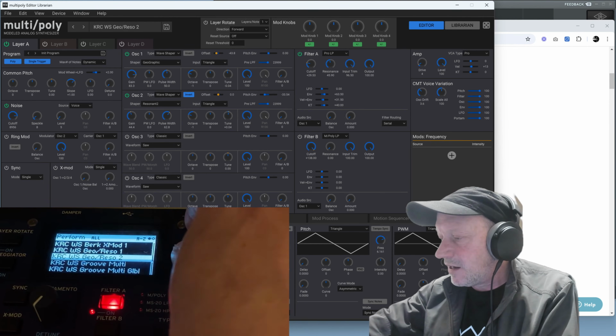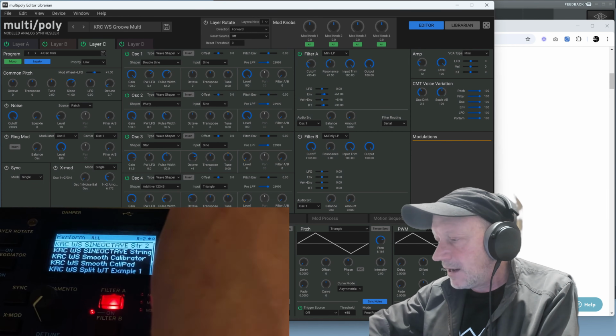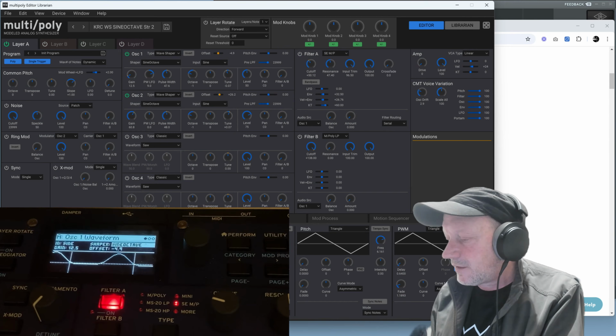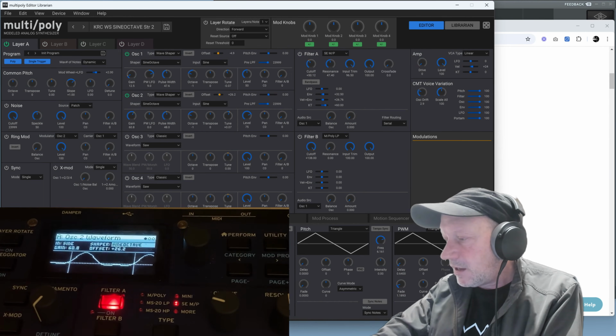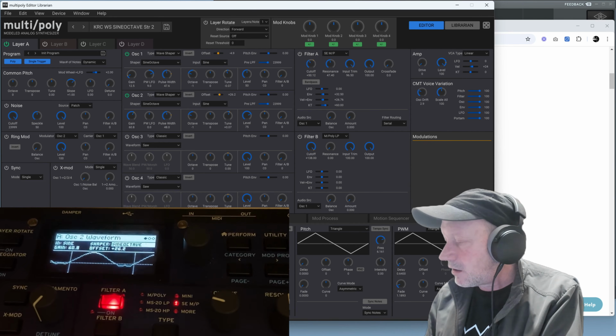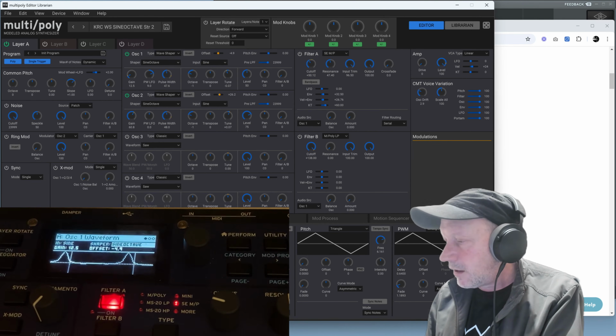Another interesting variation using those two. We've already heard this multi-mode patch. This is interesting. So there's this shaper called sine octave, and using the modulations I've set up here, it's a very string-like sound. So that's coming from Oscillator 1.